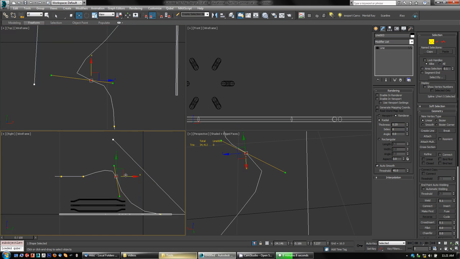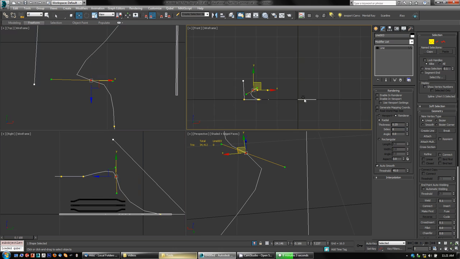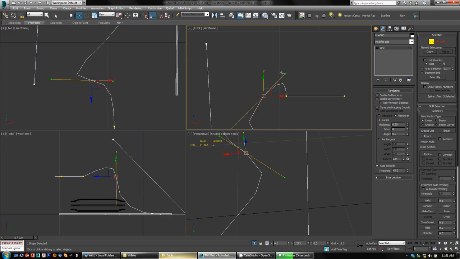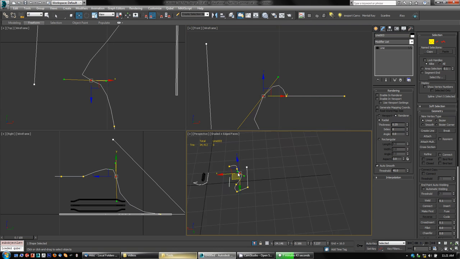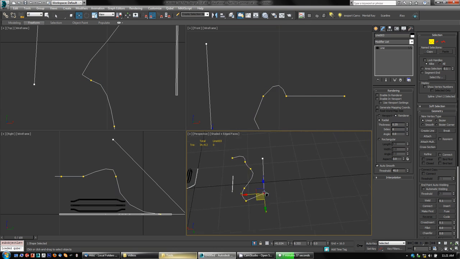If you ever run into an issue where you're trying to move one in one view and it's just not cooperating, try picking the axis you want to move it in. If I just want to move it in Y, pick that, and you see now it's constrained to Y. If I just want to move it in X, pick that, and now it's constrained only to X. If I want to move it in both, pick that, and now I can move it in both. You can do quite a bit with these things.